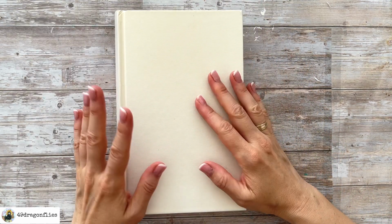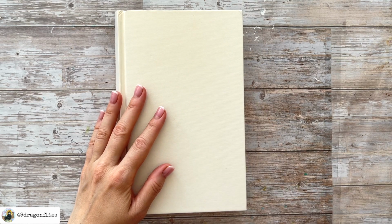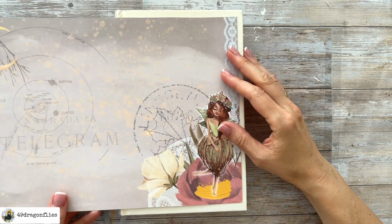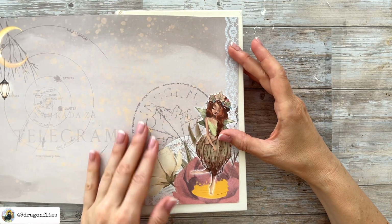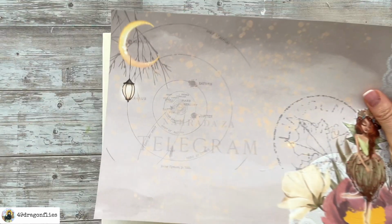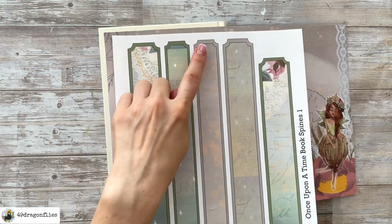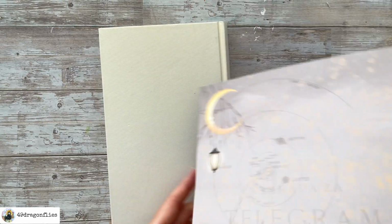And I'm going to be covering this first with some fabric. So the printable I wanted to use for the cover, as I mentioned, is this one. So I want to have this on the front, and I will be cutting this down, and I will be decorating it further. And the back side I will put on the back, and then in between we will add a book spine. That's the plan.